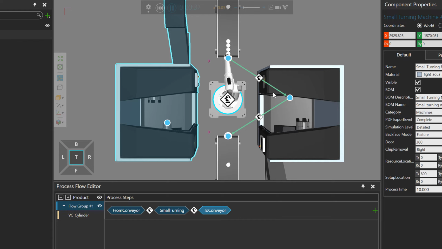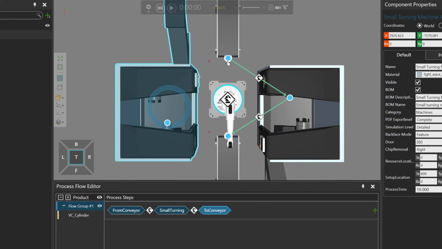But notice there is no route defined to get the part to this machine. There is one for this one. So this is where the confusion might come into play between the process steps and the transportation system you can see in the 3D world. I have defined routes of how parts can go to and from different nodes or locations. I do have the steps the part needs to take, but if I have some open-ended route, there's no way to get the part there. Of course the resource can't put it there.